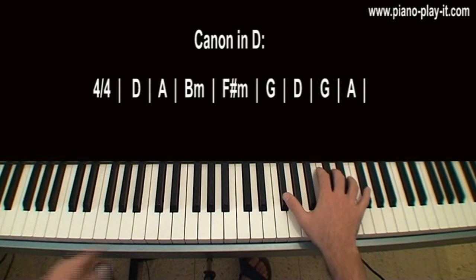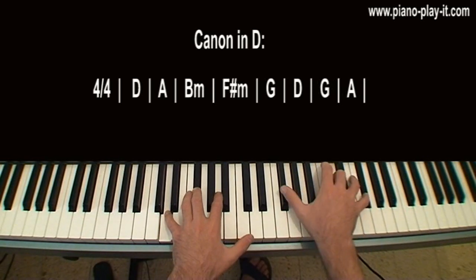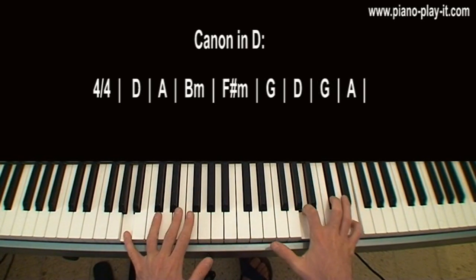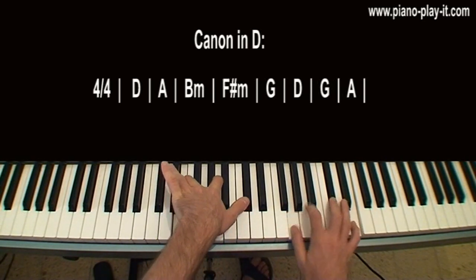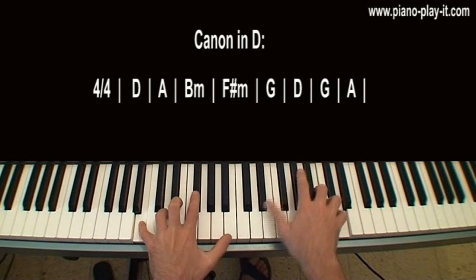How do we do it? Look, we play F sharp here. Going to A chord, so I add the G in the middle. B minor.